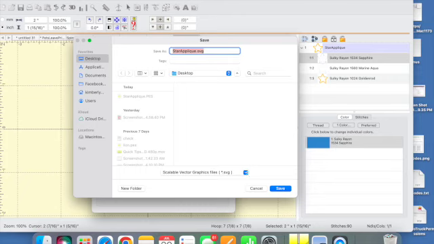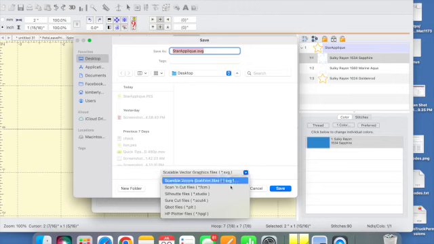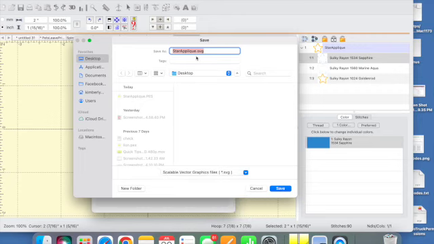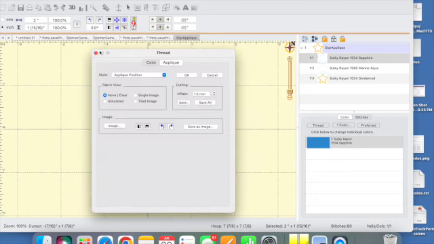But if you want to take a peek here and look here on this drop down, there are other forms of files that you can save as well. If you have a Silhouette, you can save as a Studio file. ScanNCut as an FCM file. SureCut, a SCut4 file. And there's just a few different other files as well that you can save it as. So most people seem to use the SVG, but you do have options if you have a different form of cutting machine. Now, once you save this file, you would transfer it like you do any other file from your computer to your cutting machine, and you would just utilize that.